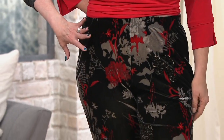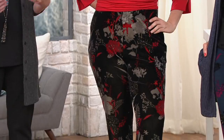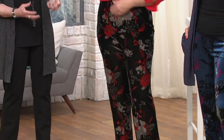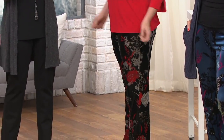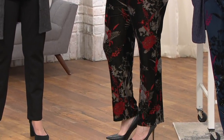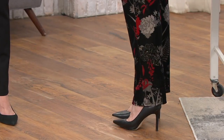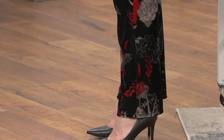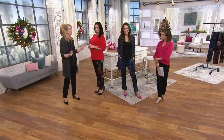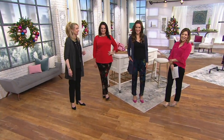So comfortable, so pretty — this beautiful straight leg. A velvet pant is not something you'll wear all year long, but when fall and the holiday season arrive, you'll look forward to pulling these out. It's the pant that looks fantastic in photos, and if you want to get down on the ground after a holiday meal — play with the pets, play with the kids — you can. You won't have sagging knees or bagging in the rear. If you spill a little gravy, you might not even notice because of the print, and you can just throw them in the washing machine and dry them.